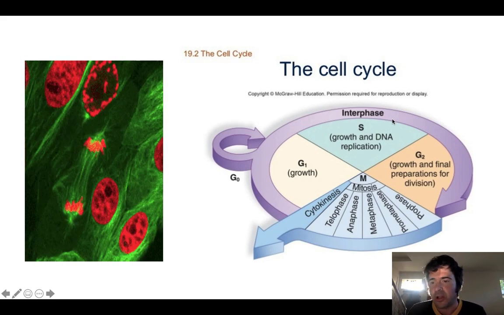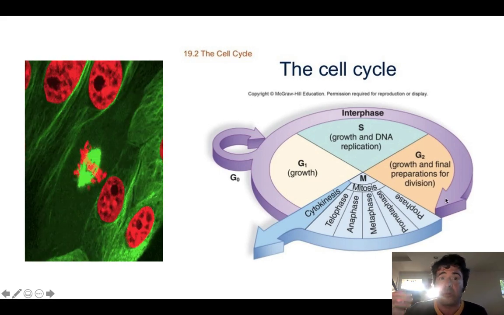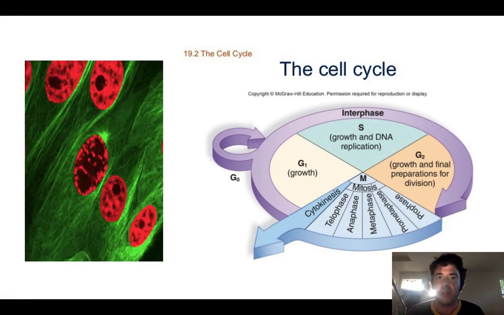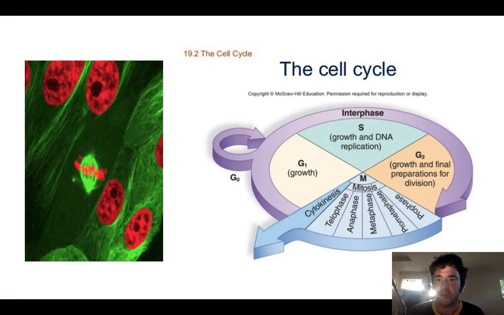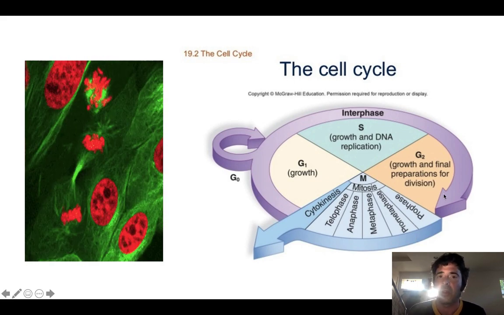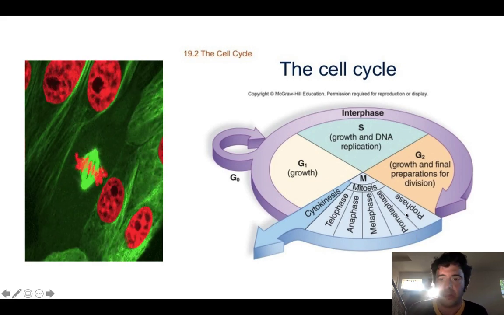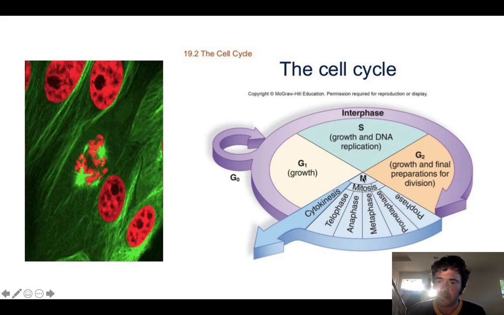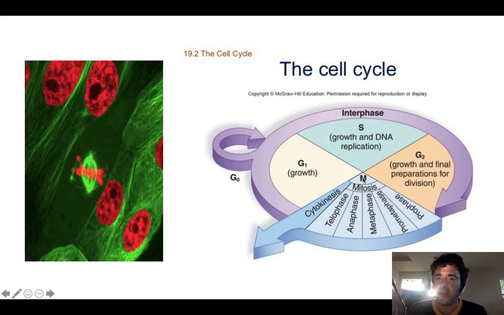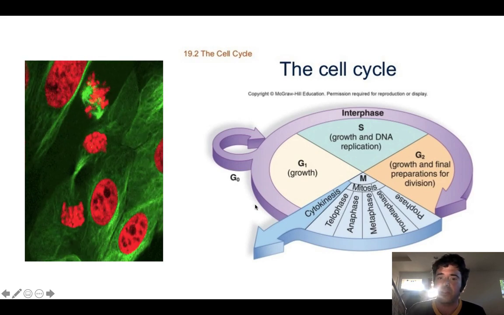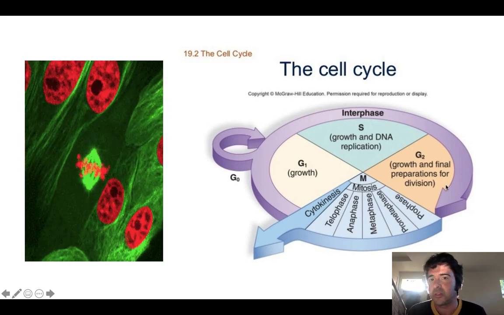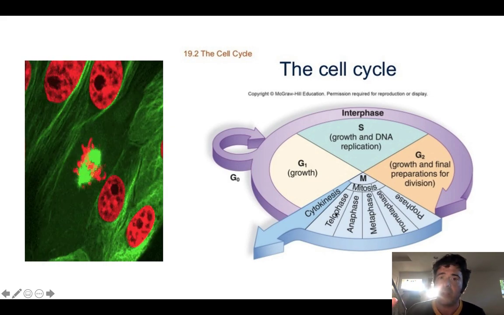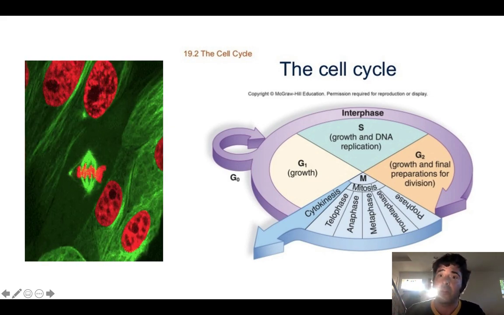Now, eventually cells get old and worn out, or they need to replace cells that sloughed off. We lose cells all the time. We're constantly having to repair or maintain tissues. So cells need to undergo division. They need to replicate themselves. That division is called mitosis. So within the cell cycle, cells are essentially transitioning between interphase, where a cell is just being a cell, and mitosis, where that cell is actively dividing to produce two genetically identical daughter cells.